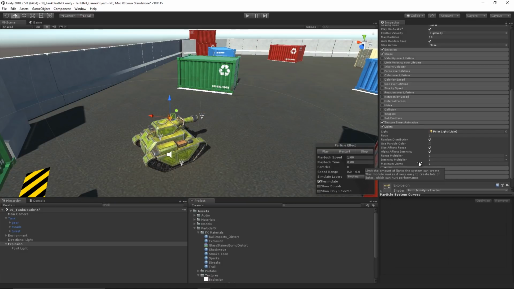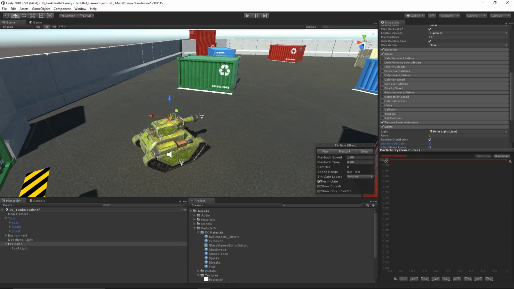Okay, so far so good. Now let's fix the issue with the popping in and popping out. Like I mentioned before, we are going to be modifying the intensity. So we're going to be using a curve with this, so it slowly goes to a brighter color and then comes back down. So we're going to have a curve that goes up and down like a hill. We can do this by going to the intensity multiplier and changing it from constant to curve.